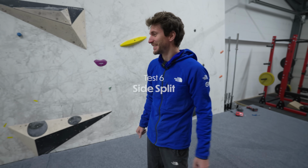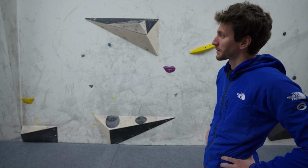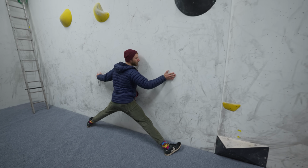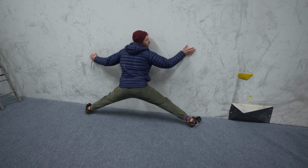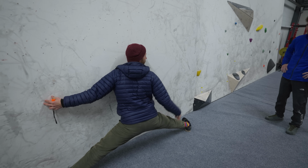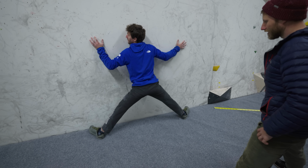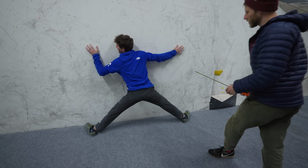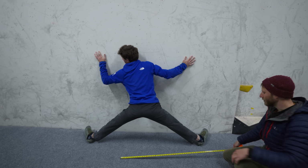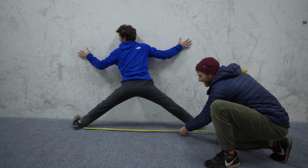Yeah. Nice. Okay, next one is, so we do it up against the wall. Okay. We can do it differently. For this one, up against the wall, this is so you can hold for balance as well. And you can push your hip out as well. And you're going to come down into as wide as you can go. I'm going to measure from heel to heel. So, I'll be behind you. Okay, I'm very bad at this. That's it. And so try and drop your hips back a little bit as well, so you can roll your hips forwards. Nice. And when you think you've got your max distance, let me know. I think I got it. You're here? Yeah.